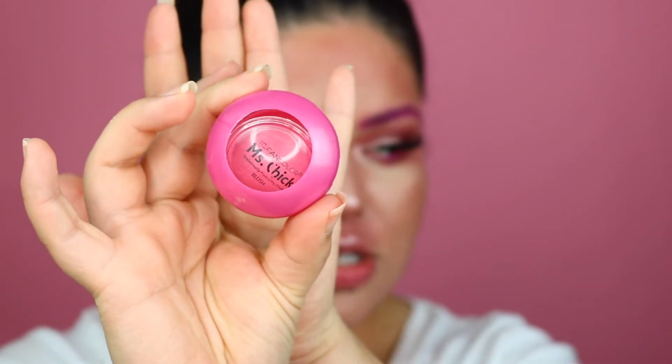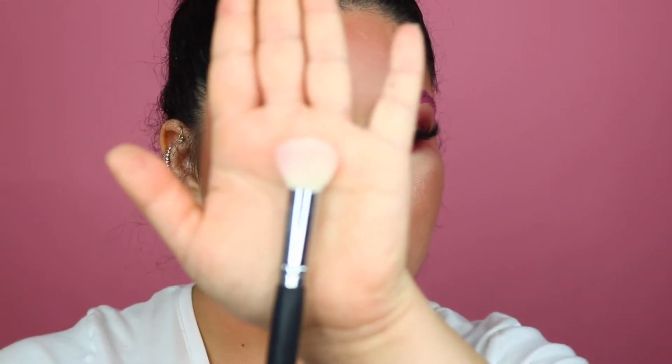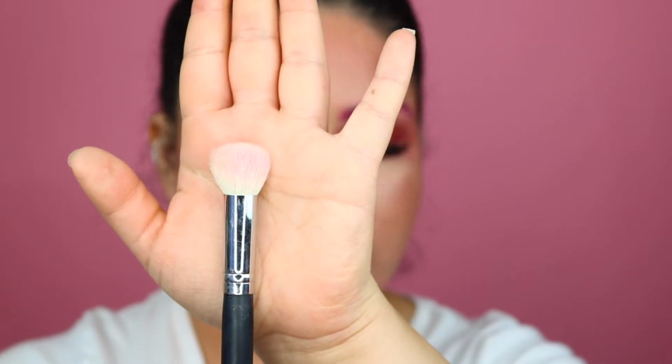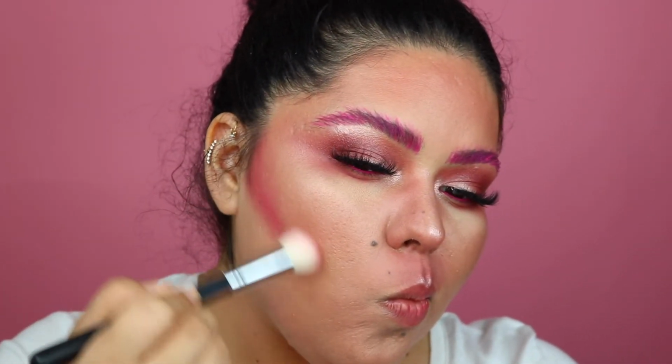So next I'm gonna go into this blush that I have right here. This is just Miss Chic, I believe it's called. Yeah. So this is by Clean Color, and I found these at Shop Miss A, and they were only $1. So essentially it's just a blush, but they're super pigmented. So I'm gonna go into this brush right here. This is by Morphe, and this is the M512 brush. So I'm gonna go ahead and go into the blush. These are super pigmented. And I'm essentially just going to contour. And then I'm also going to take some of this and add it to the very top of the forehead.